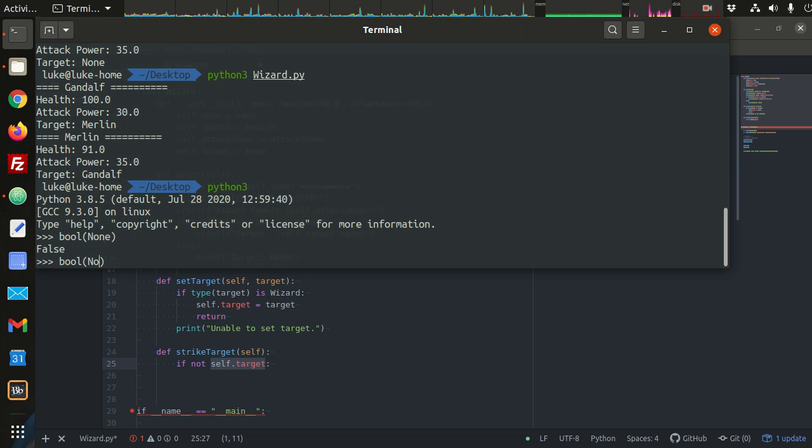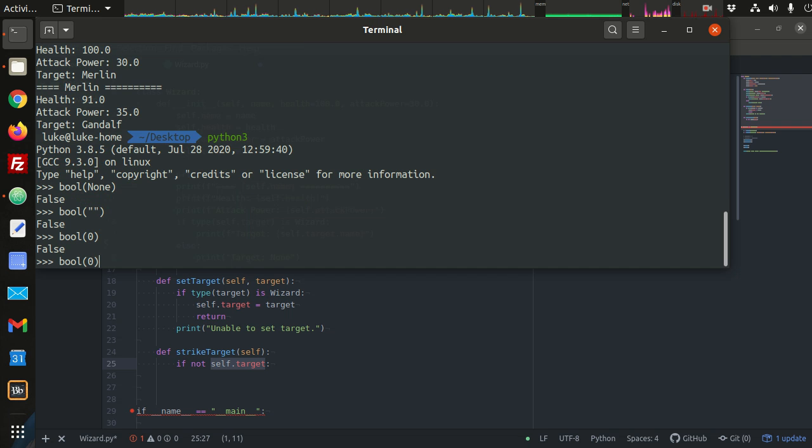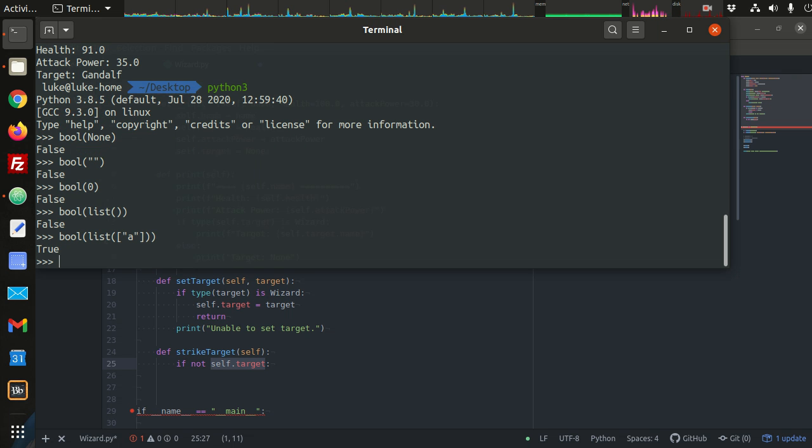If I were to convert the empty string to bool, that would be false. A 0 to bool would be false. If I were to convert a list to bool, an empty list would be false. A list with one element is true.